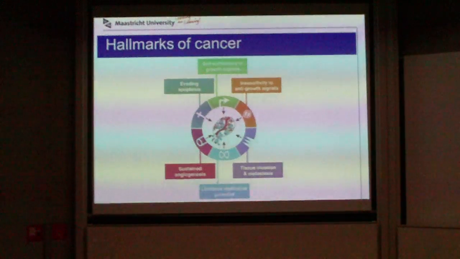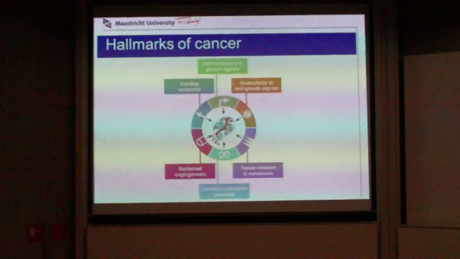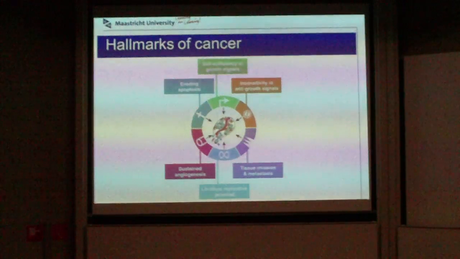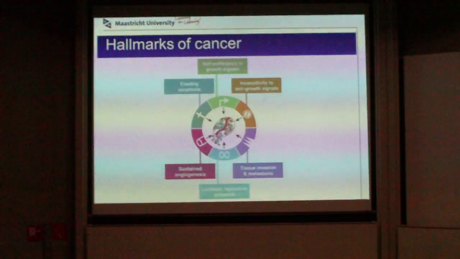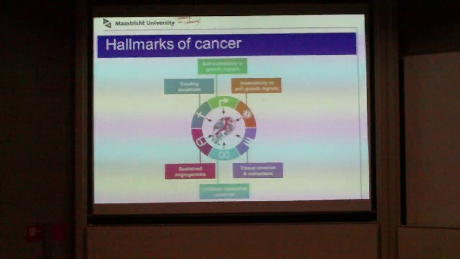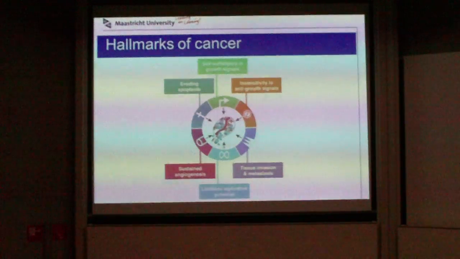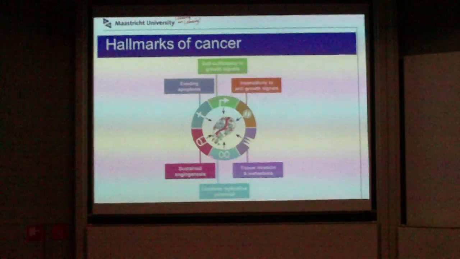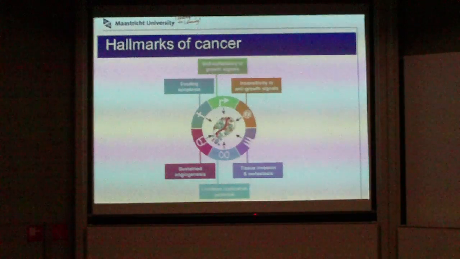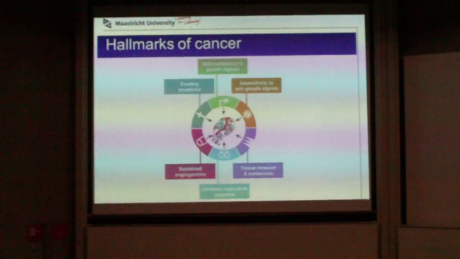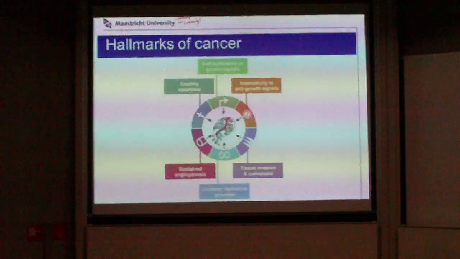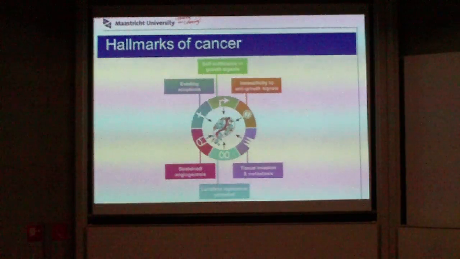The formation of blood vessels, of course, if a transformed cell is invading a certain tissue, or tissues maybe, at a distant place from where its original formation took place, has sustained angiogenesis, limited replication potential, then you start to build up. So these are the main 6 hallmarks of the carcinogenic process.